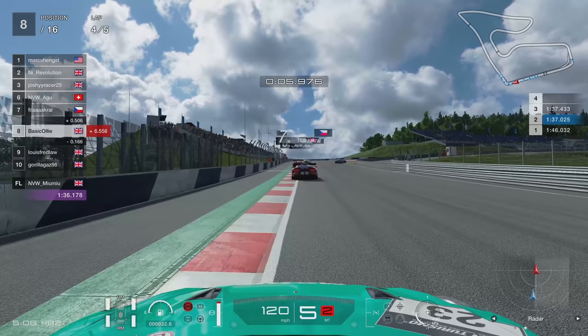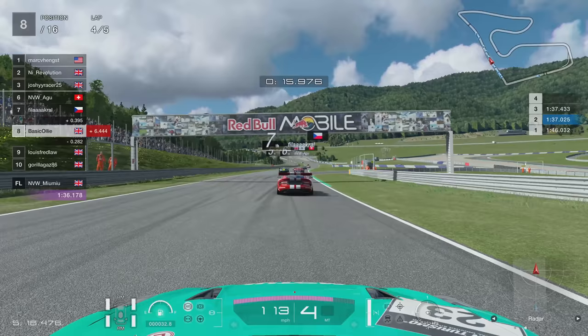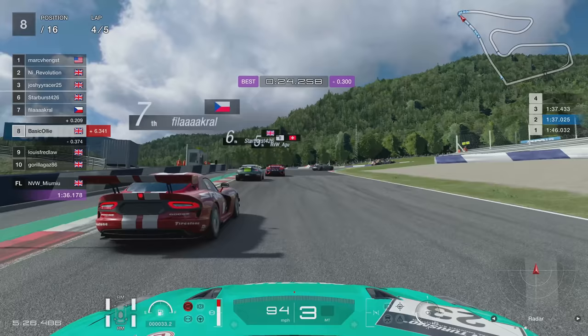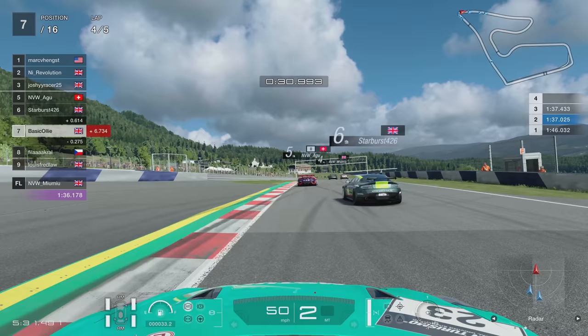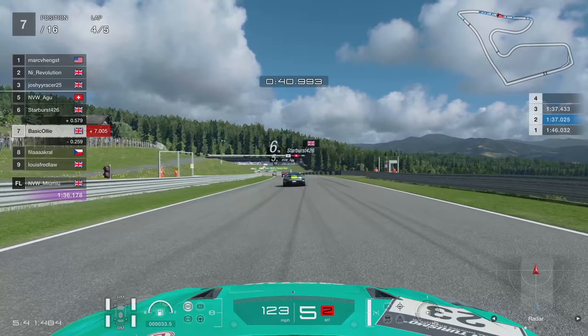So my suggestion is that they become a separate category, purely because when you join certain races, Daily Races A, and it specifically provides a car for Group 4, you always know it's going to be a front-wheel drive car. Always is. So I feel as if they should be their own category, and as soon as I've removed the FF cars, we go for a sweet move up the inside of the guy from, I think that's going to be Czech Republic again. I'm not going to try and pronounce that name, because I'll butcher it, and I probably just have. But I think this is the perfect combination for Daily Race.